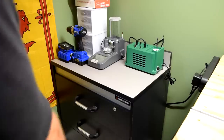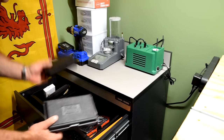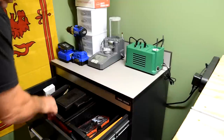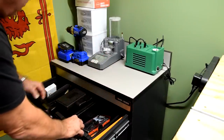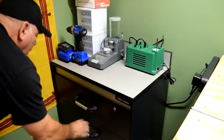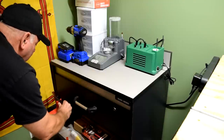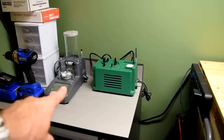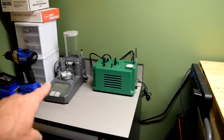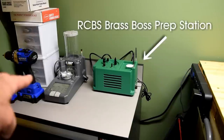Over here I've got the Black and Decker tool bin with all kinds of reloading and scope mounting stuff in here — tools, bullet remover, trigger gauge — there's a ton of crap in here. I've got a Hornady vibratory trickler, and I've got a Frankfurt Arsenal Teledropper electronic powder measure. We had the Lyman, which was not so great, so I got rid of that. I've yet to actually use the Frankfurt Arsenal.